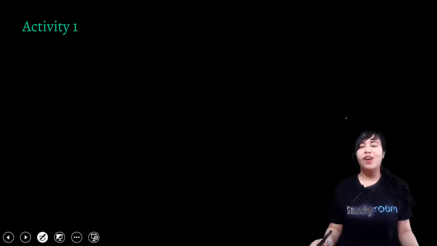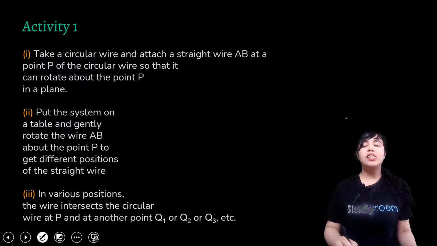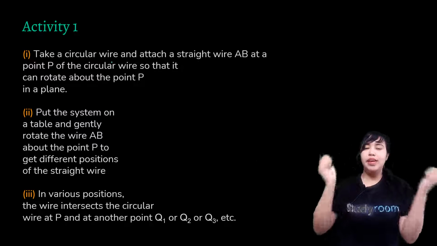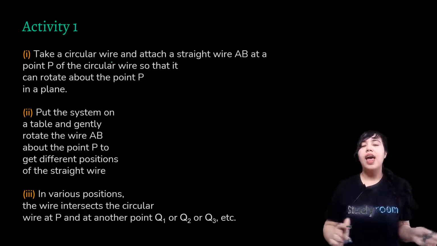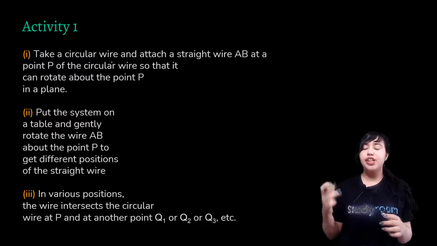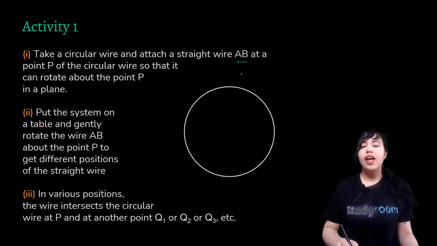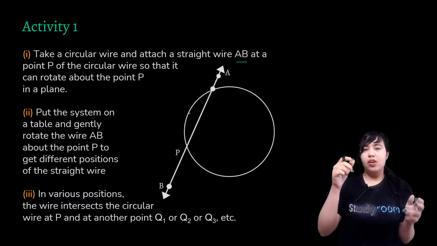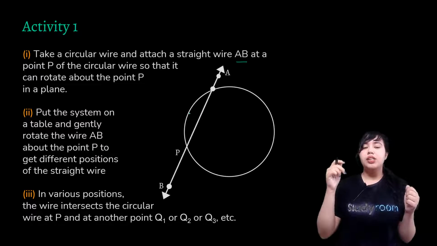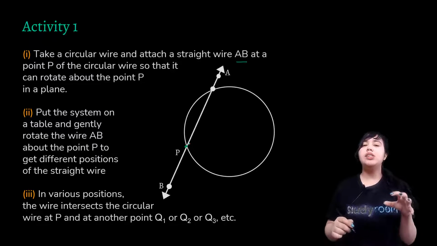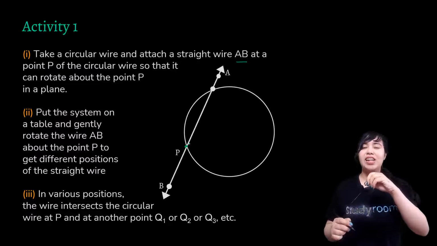So now time for a fun activity. So you have to take a circular wire. It doesn't matter if it's not circular, wires are easily bent. So you make it circular, make a loop out of it, and then take another wire, take a straight wire AB then. Okay. So say this is your circular wire, and then you take a straight wire AB. Put this AB on this circular wire and fix it on this point P over here. Okay, just keep this point fixed. It's like the pivot of your activity now.